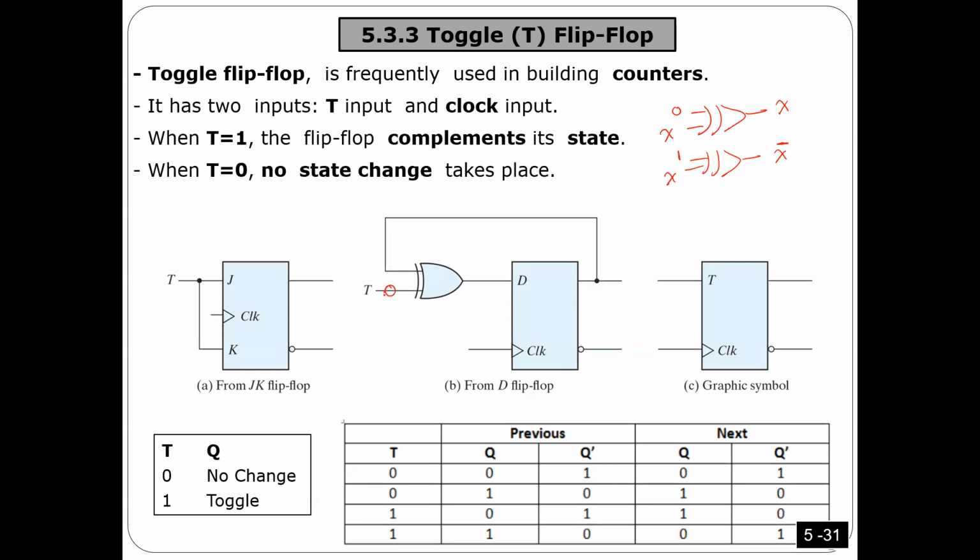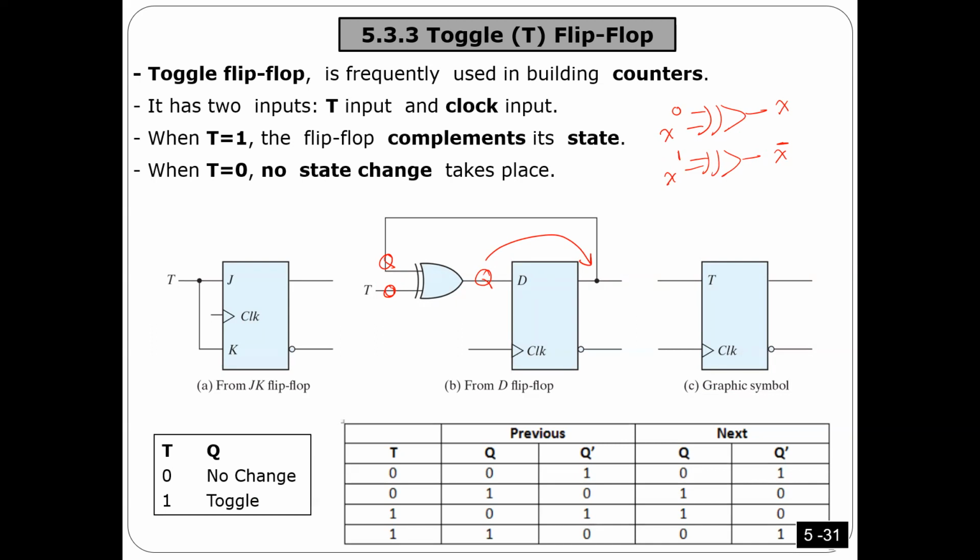If you have here 0, and then you have here Q, so Q again is going to come here. So no change. It's the same value. Whatever you get from here, if you get 0, 0 is going to come here and then get out here. No change. You get what I'm saying? So if you put here 0 and here Q, you are going to get Q here. So whatever value you have here, you will get it again, no change.